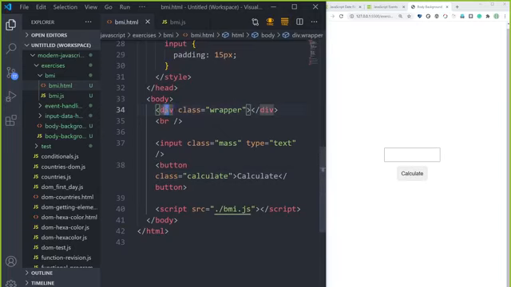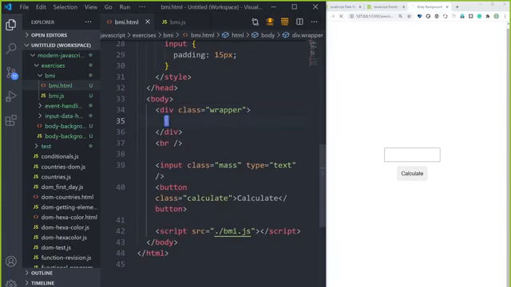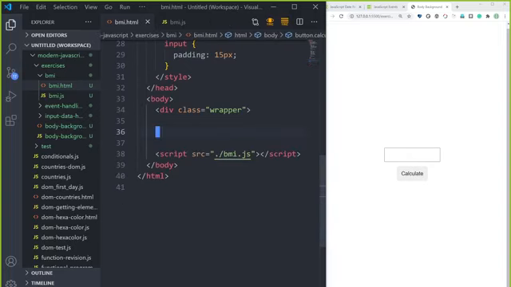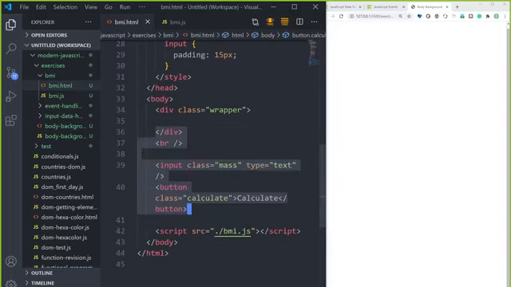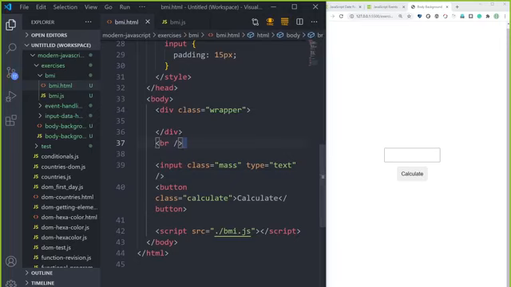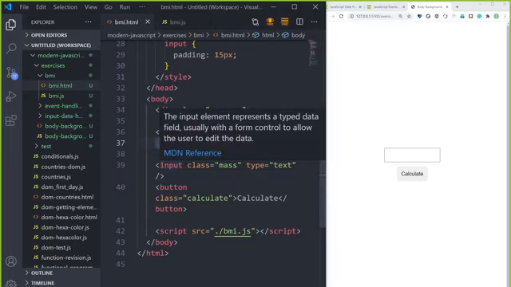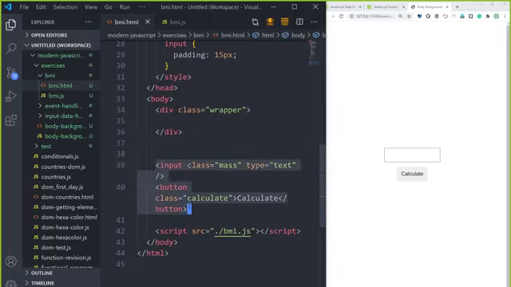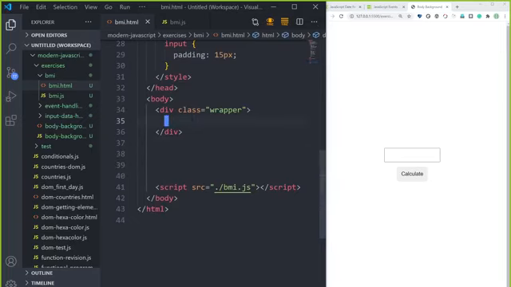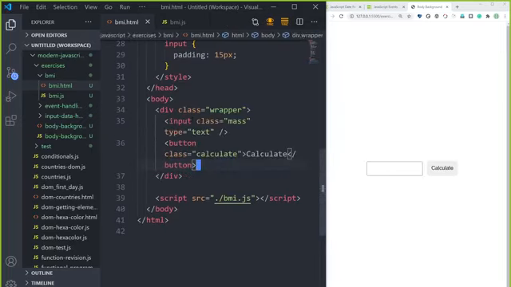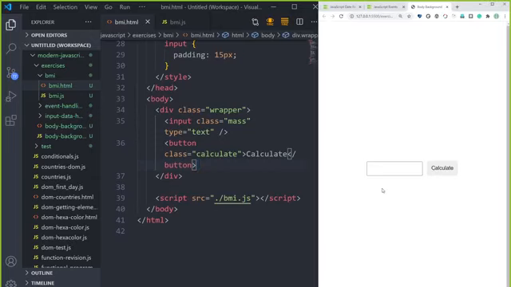Whenever we append something in the wrapper, it will be inside here. How about if I put this here? Yeah, something like this. And I want my value to come here.